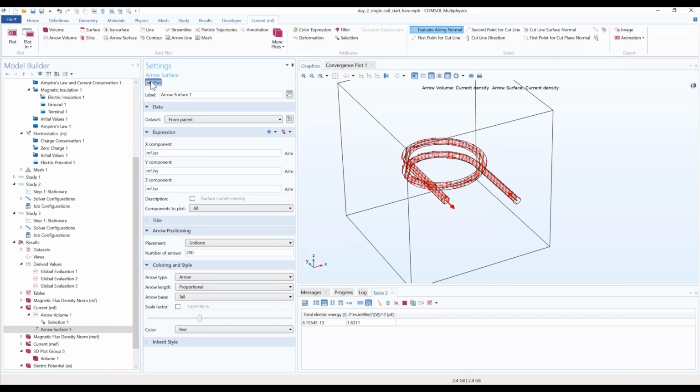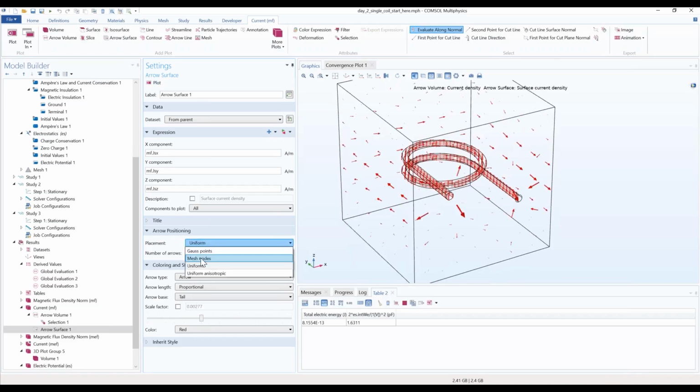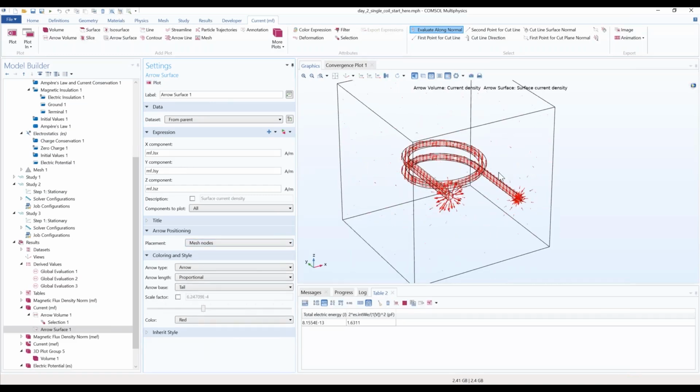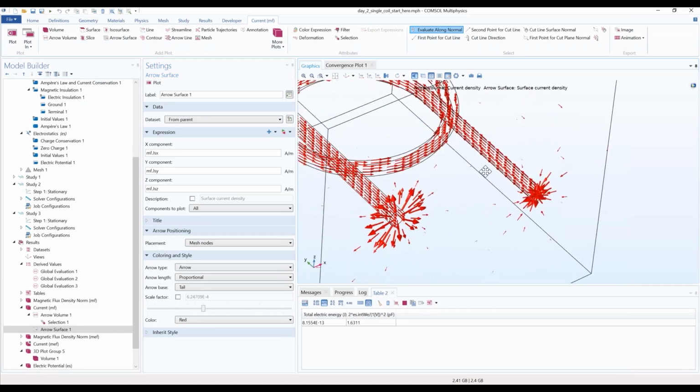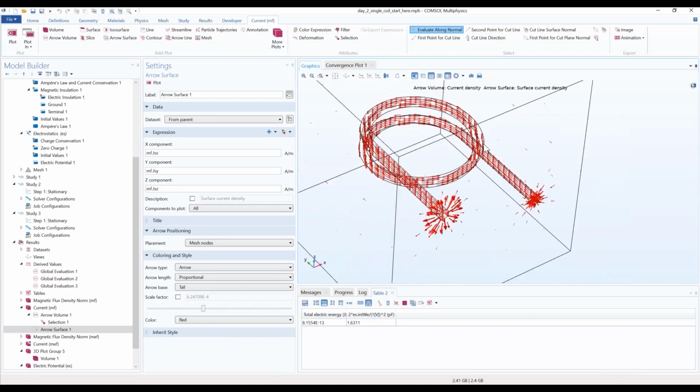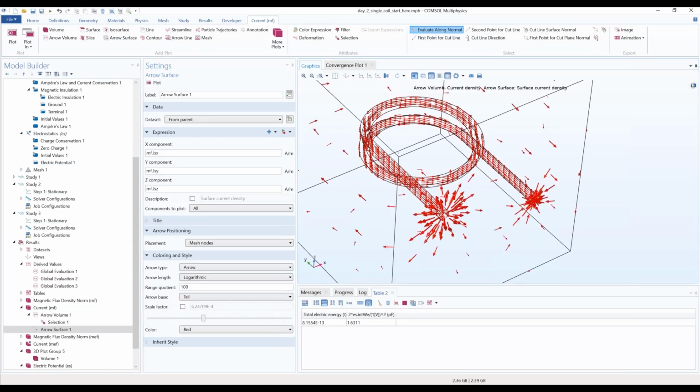If we plot that in the mesh nodes of the finite element mesh, we can see that the current flows through the coil and out this end, and at this boundary, between these two terminals, the current starts to flow along the surface. We can change the arrow length from proportional to logarithmic to magnify the effect.